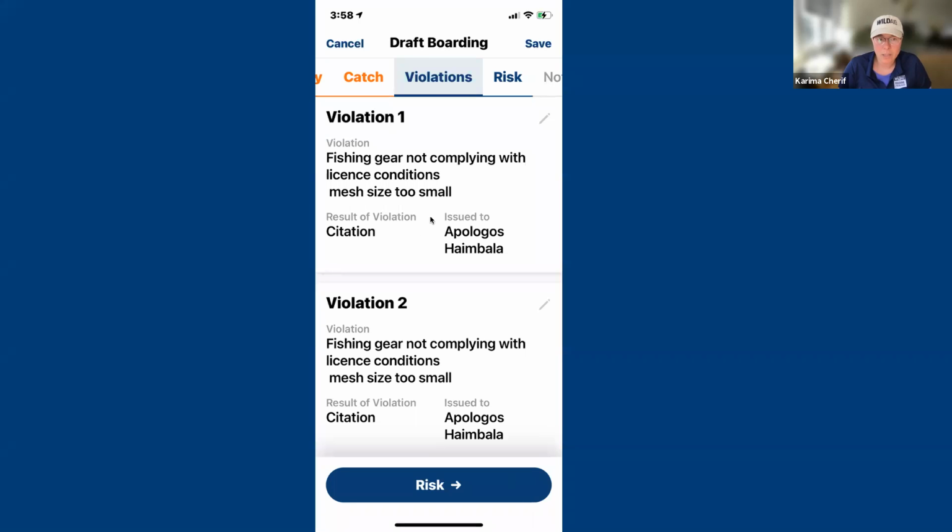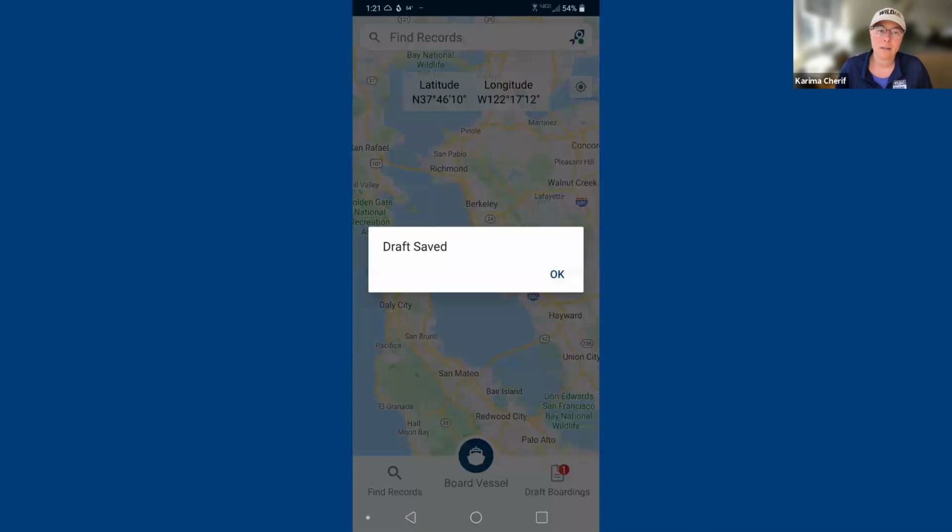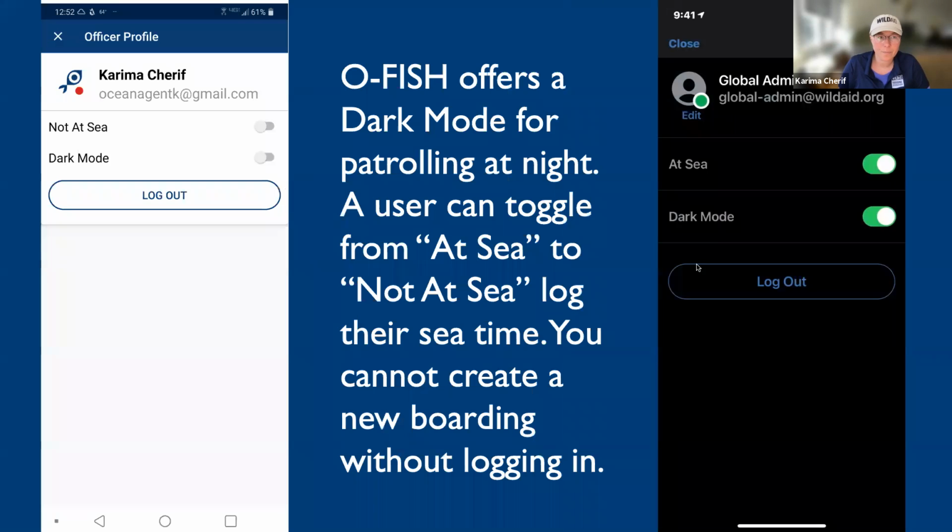And this shows that you can do multiple violations. And at this point, the observer would choose what the risk factor was, and after that, we are going to save the boarding.